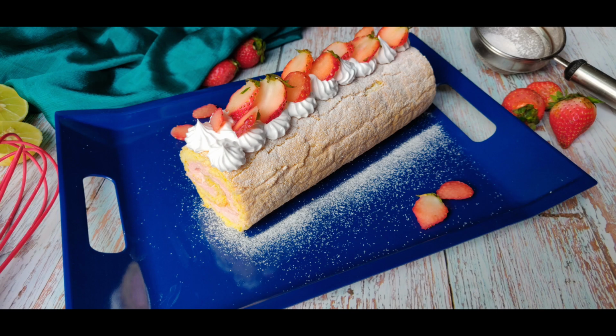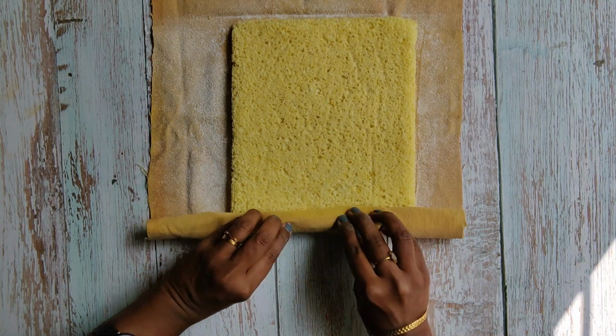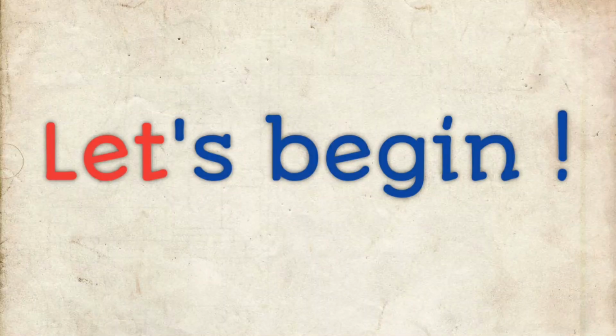Hi everyone. This time it's a gluten-free dessert recipe. I'm sure you will love it. Do try this recipe and share your feedback in the comment section below.